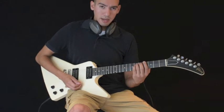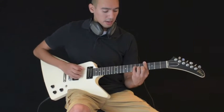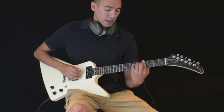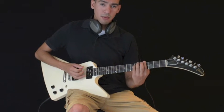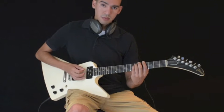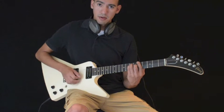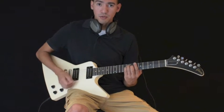That G sharp, you're going to play it a couple times, and then you're going to play the C sharp power chord inverted. So you're going to have a G sharp in the bass. So that's the 4th fret on the E string, 4th fret on the A, and 6th fret on the D string. So you can play that once, go back to the G sharp, and then kind of on an upbeat, you're going to play an A chord. And then the riff essentially starts over again.